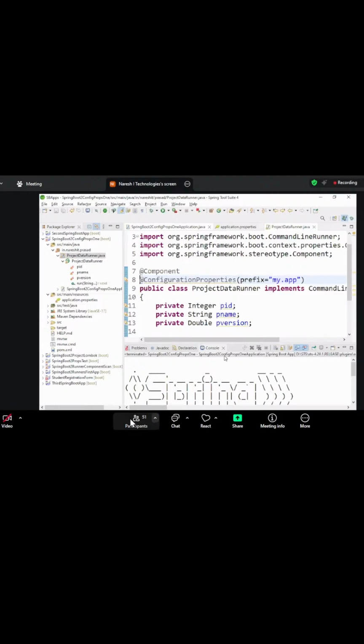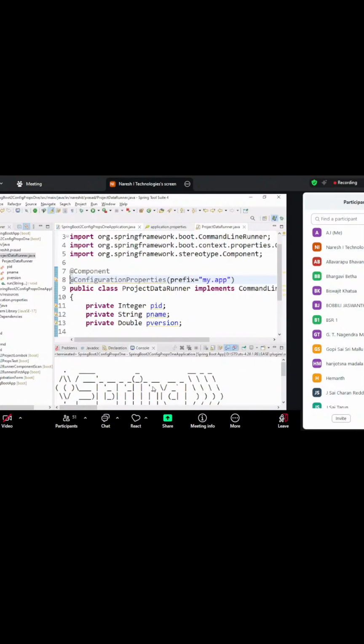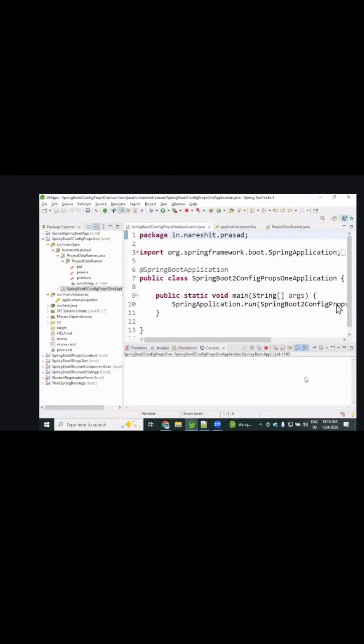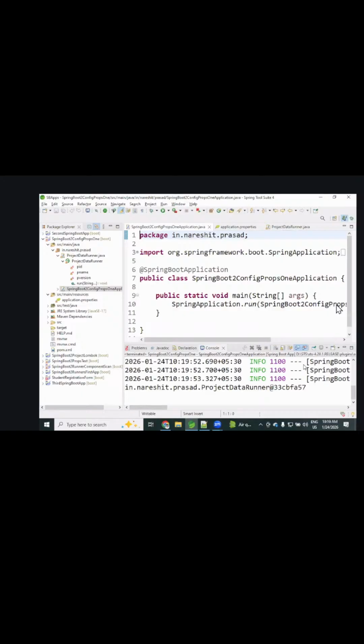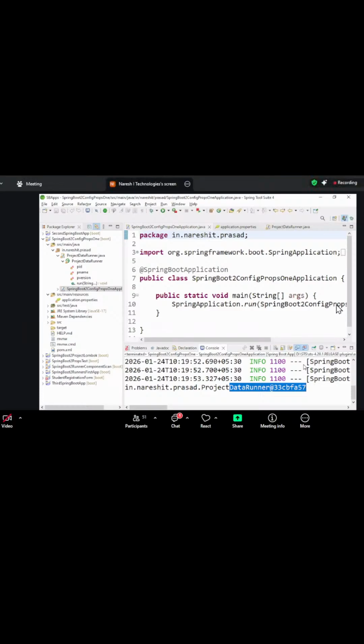What is this? What format of output are you getting? Oh, you already discussed it. Already used it, right? That is the hash code.